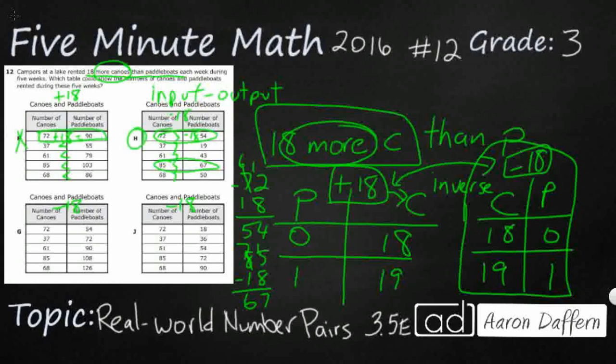But take a look right here. You see this first one right here? 72 minus 18 makes 54. Just the same as right here, but this is why we do multiple ones. Look at this second one. 37 and 72. 61 and 90. These are all messed up now. The G is correct, the first row, but all these other ones are incorrect. They're actually going up. And then 72 and 18. It's way too low. This is minus 1. These are smaller, but they're all over the place. They're not following any consistent rule. So our answer is H.